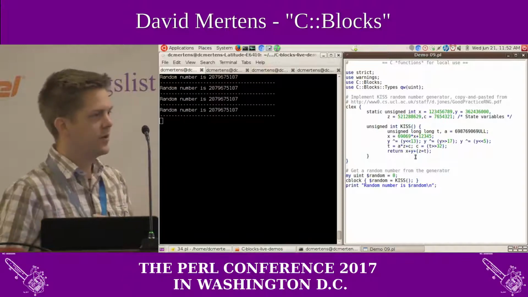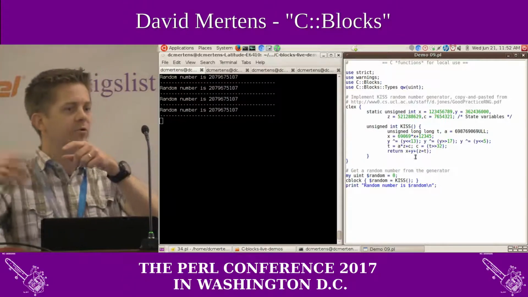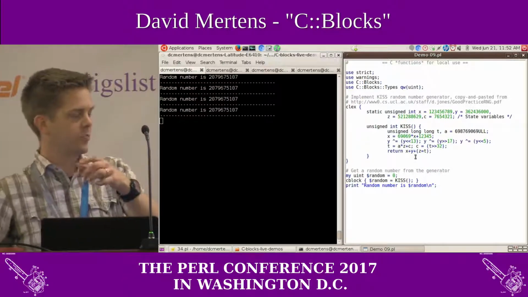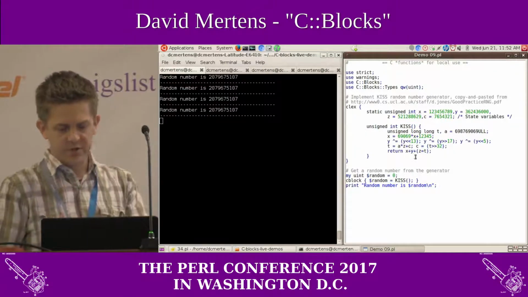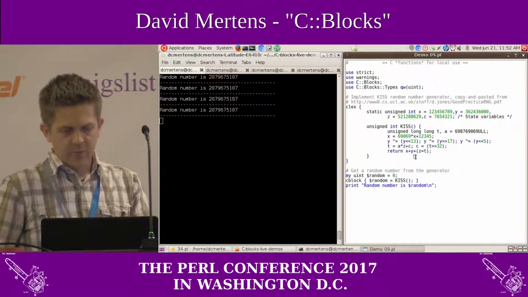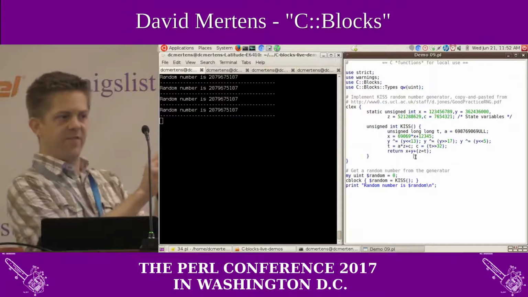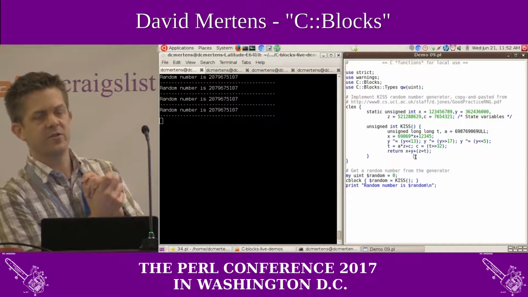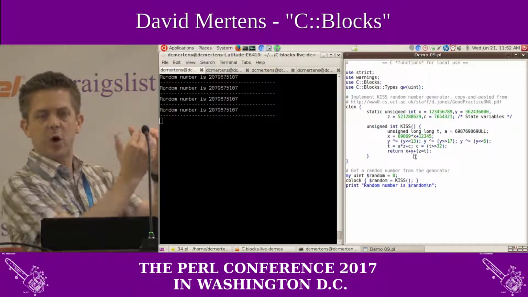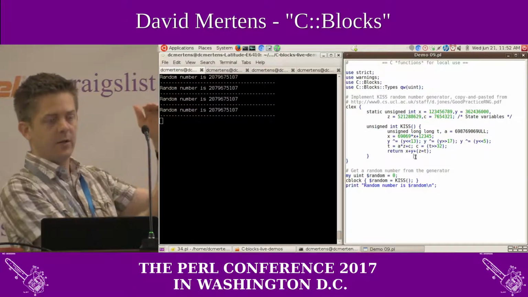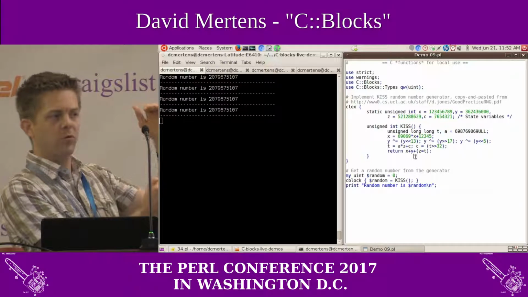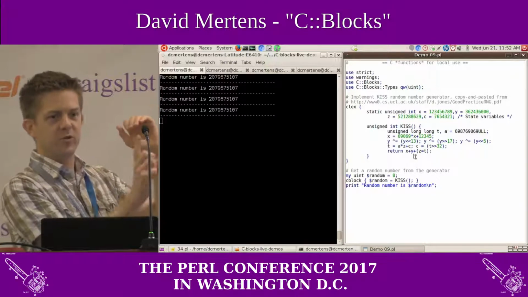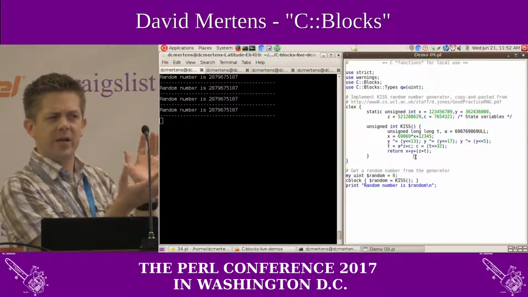That's not terribly useful, except I could loop over this and produce a whole bunch of randomly generated numbers using this algorithm. So you're like, okay, that's kind of neat because now I have a function. You may not have realized the C block could not hold function declarations. It could only have code that is going to be run immediately. I think actually TCC won't croak, but that doesn't mean you should use it because I don't know how you would get access to them.